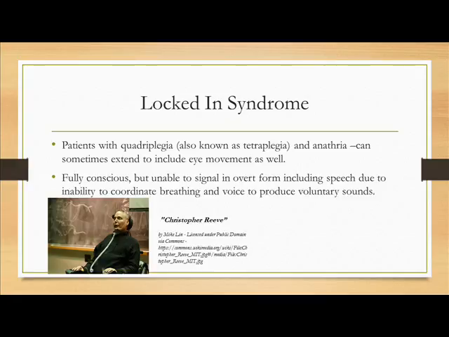Locked-in syndrome generally refers to patients with quadriplegia, paralysis of all functions and limbs below the neck, including loss of power of speech, but which can sometimes even extend to eye movement paralysis as well. LIS patients have present functionality but an inability to signal in overt form. Generally, LIS patients, however, can communicate by vertical eye movement and eye blinking.